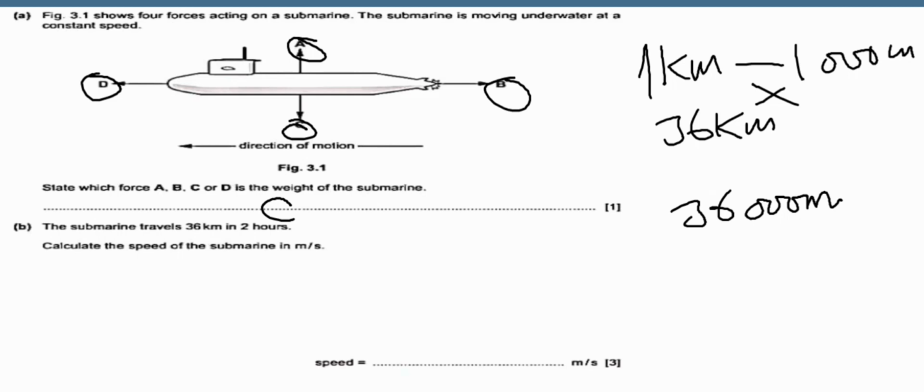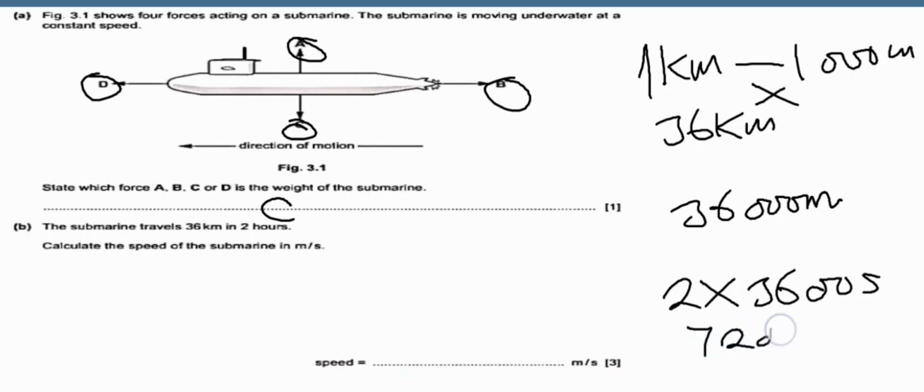Then as for time, if you are converting the hours into seconds, you need to get the number that has been given and multiply it with 3,600 seconds. So we can just say 2 hours multiplied by 3,600 seconds. Then the answer we are going to get here is just going to be 7,200 seconds. So this one is our time and this one is our distance that we are going to use to calculate the speed.